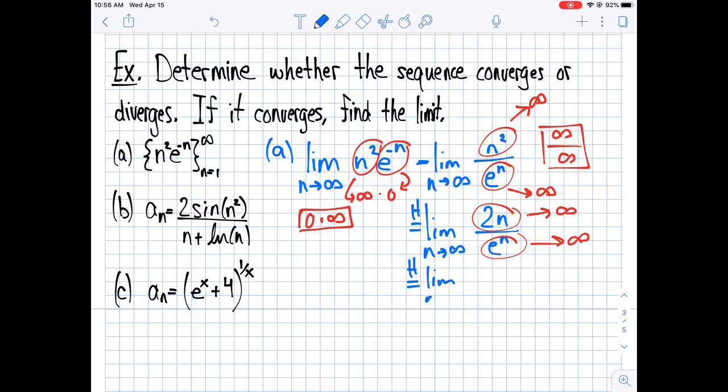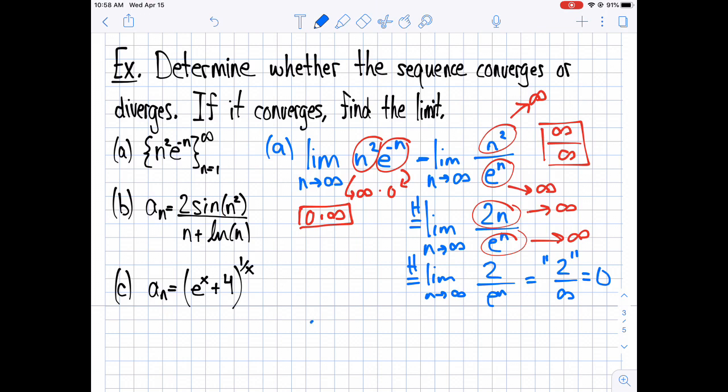And we end up in the numerator now with 2 divided by e to the n. And so now we have 2 in the numerator. Our denominator, though, goes to infinity. So we have a constant divided by an ever-increasing denominator that is going to approach 0. And so we get that our sequence, n squared e to the negative n from 1 to infinity, is convergent. Specifically, the terms converge to 0. So now let's take a look at our second example.